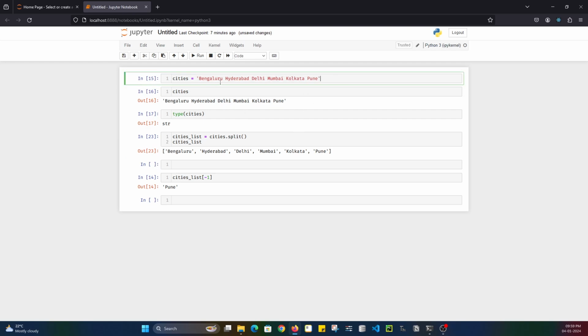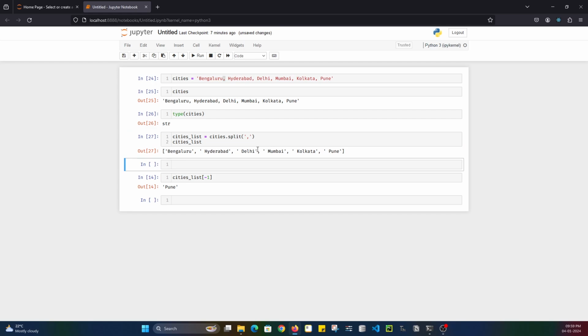Now there is one thing that you might see. For example, there is a comma like this, and a comma like this. Now if I try to split this, the cities type is also cities, on the basis of comma, now see what happens. We are able to split this successfully, no doubt in that.